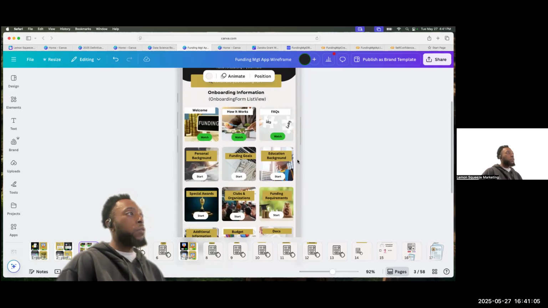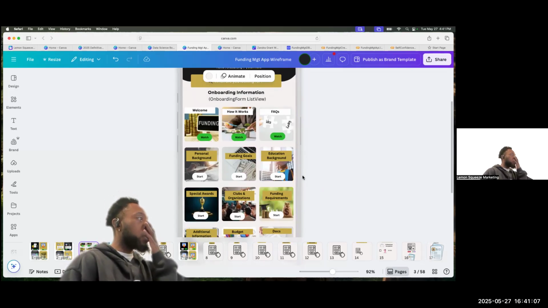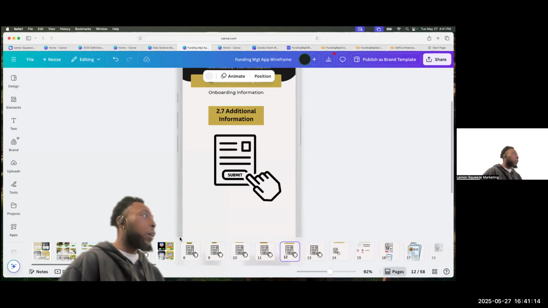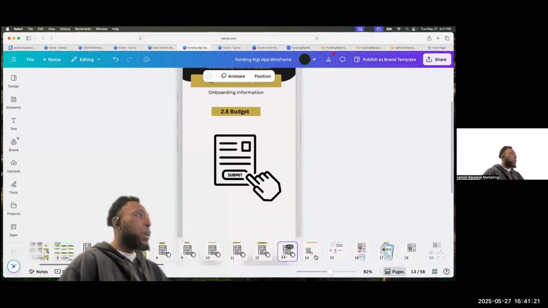Fundamentally, we're trying to tell the story of who this participant is and why they need the funding. We're also collecting this information to produce a biography, which you'll see as an output. This is just walking you through the workflow of them filling in each piece of the form that we need in order to collect background data on them.